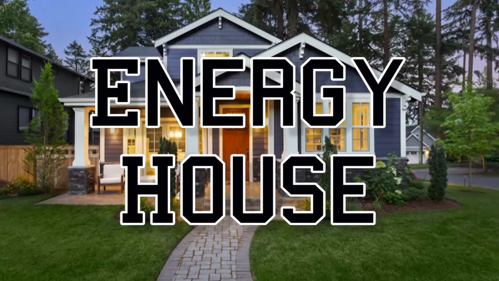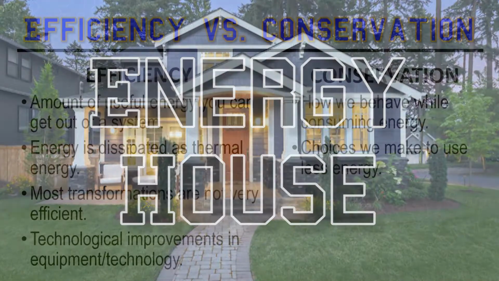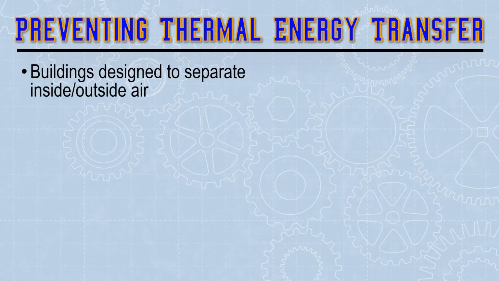In this challenge, you'll have the opportunity to design, test, and decorate your own energy-efficient house. Buildings are designed to keep the indoor air separated from the outdoor air. Otherwise, whatever form of heating and cooling system you have is trying to heat or cool the air outside the building as well. When your parents yelled at you for air conditioning the outside, they weren't wrong. That would be terribly inefficient.